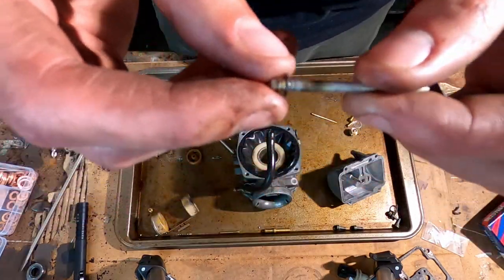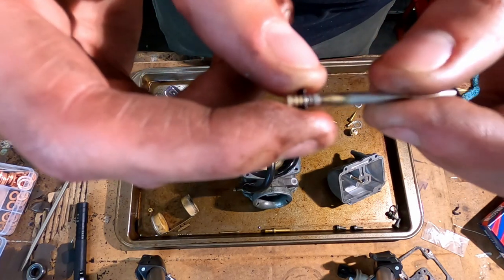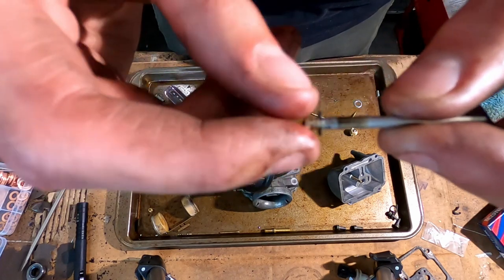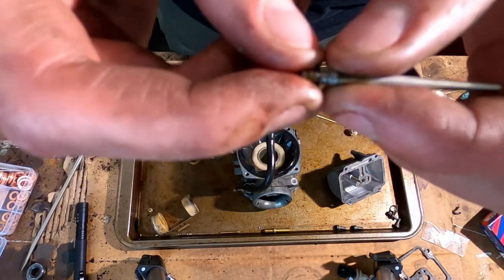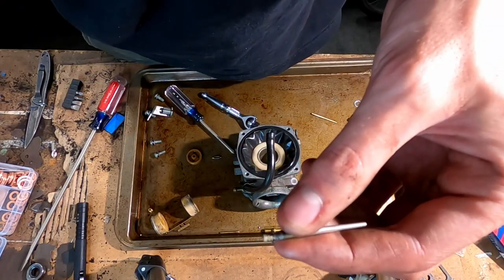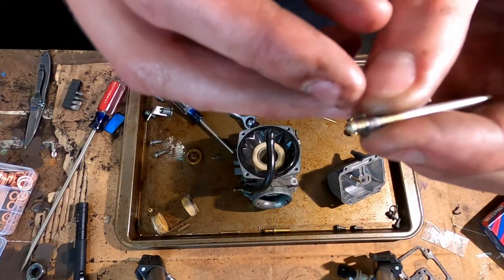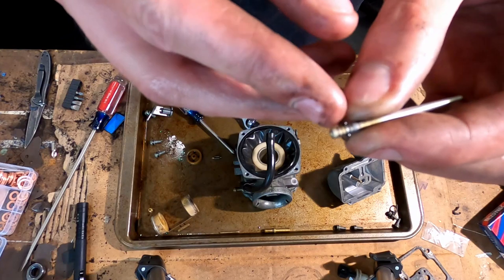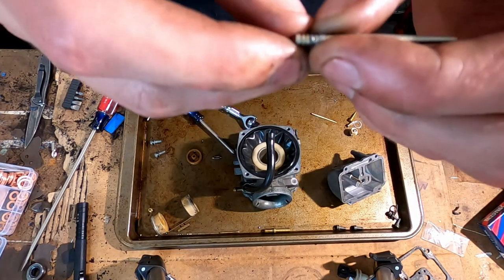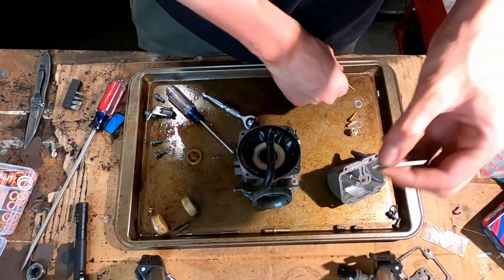There's the old needle now. It has this pin, or whatever you want to call it, on there, and then each line marks whether it's going to run really rich or really lean. I believe towards the top it's supposed to be really rich. Nope, towards the top it's really lean. So if I put this pin or this clip up higher, then it'll be really lean. I'm going to put it exactly where it was, because like I said, I wasn't having issues with mid-range.